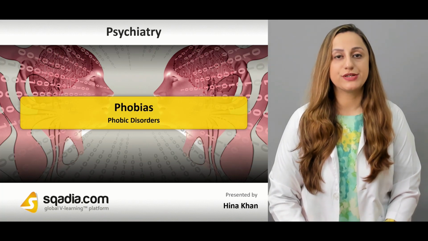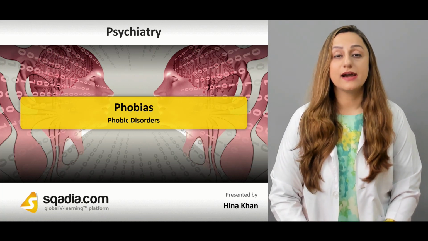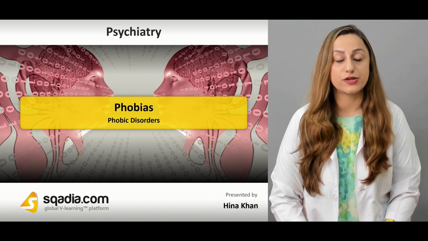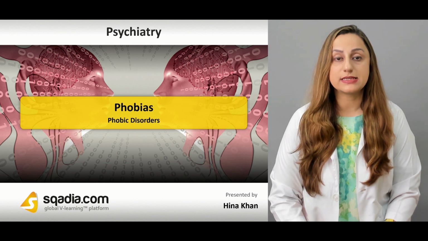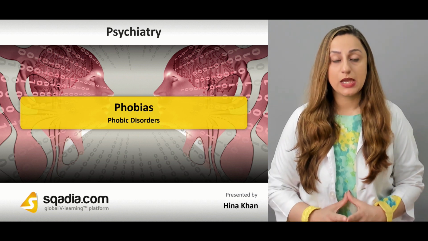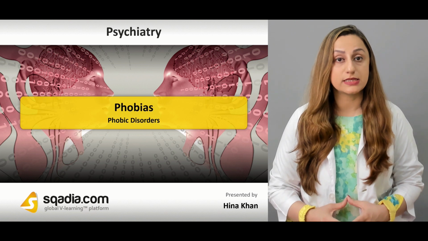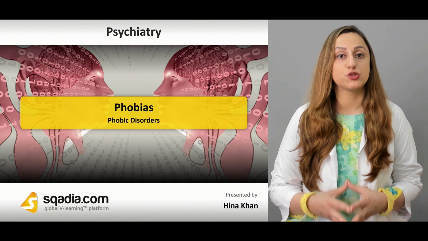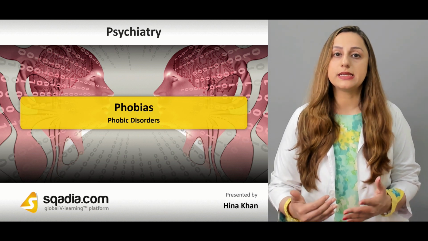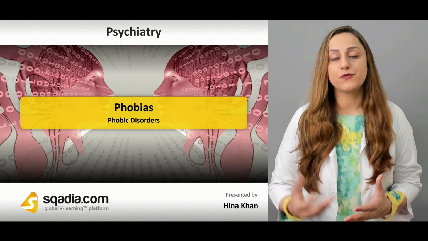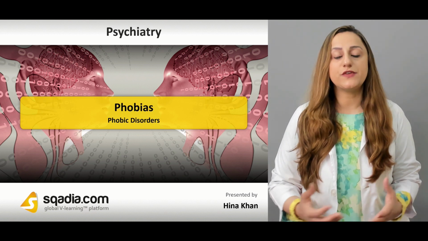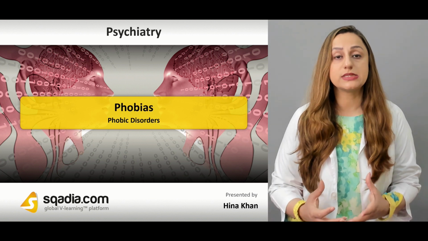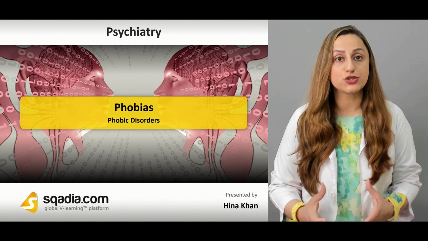Now, phobic disorders can be categorized as a kind of anxiety disorder in which the person has extreme fear, which is persistent in a lot of cases, towards particular objects, or even particular situations. Whenever the person is exposed to these objects or situations, even repeatedly, he still has that anxiety.